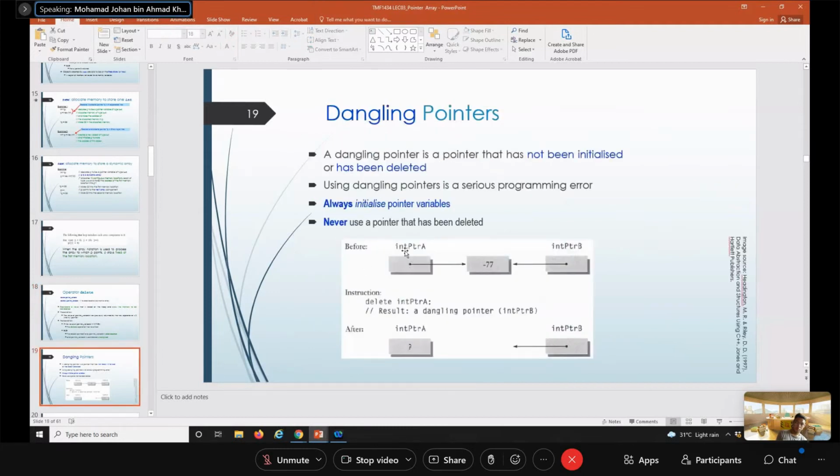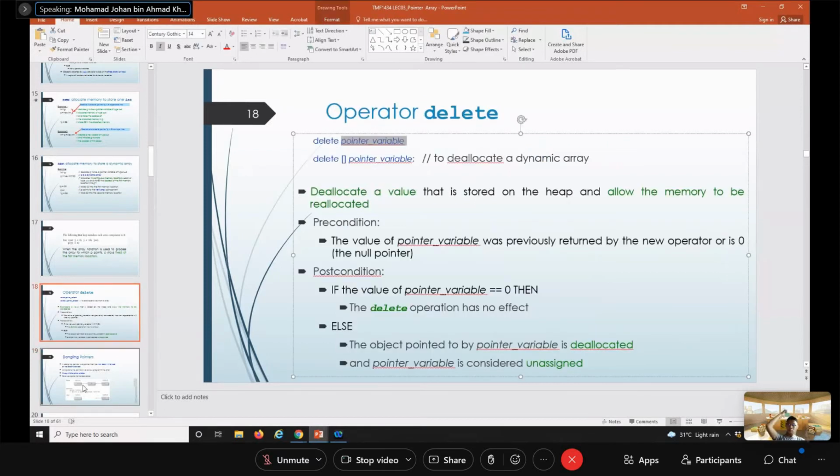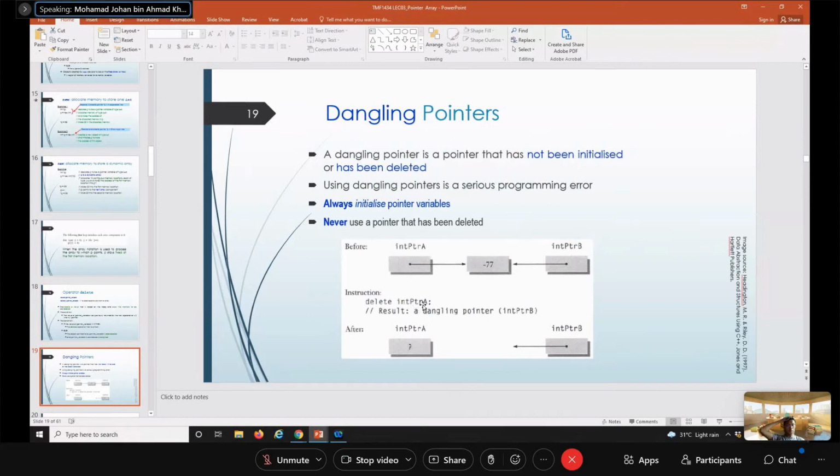So now you see these two pointers point to the same variable with the value negative 77. This is what happens when you have a dangling pointer. Here it follows the dynamic value, putting the value 77. Then you use the function delete on integer pointer A. So when you delete, the data in the heap, this dynamic array, is deallocated. So the other one points to nothing.